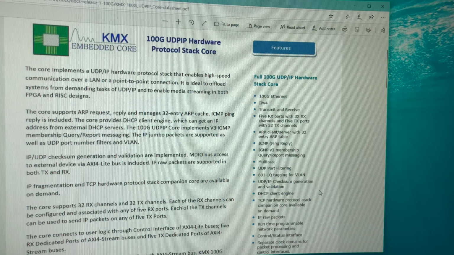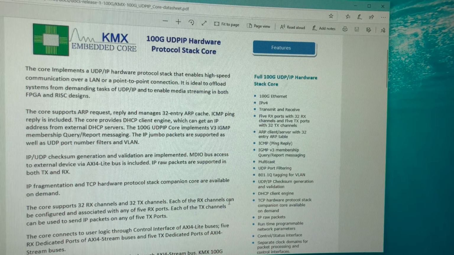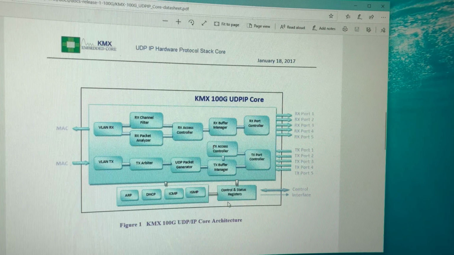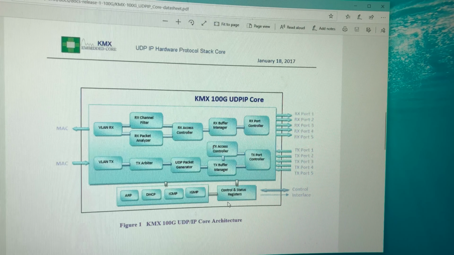We start with the first part, the architecture of these cores. First of all, let me briefly describe the KMX 100G UDP IP core. The core implements the UDP IP protocol stack in hardware to achieve line speed and deterministic traffic behavior in real time, which are critically important for some applications.